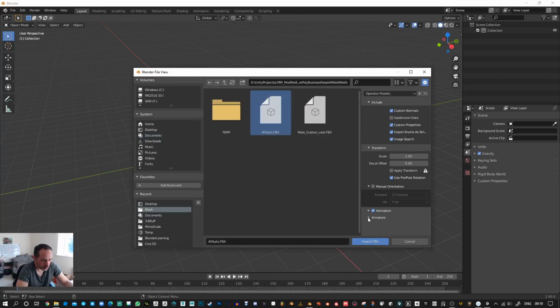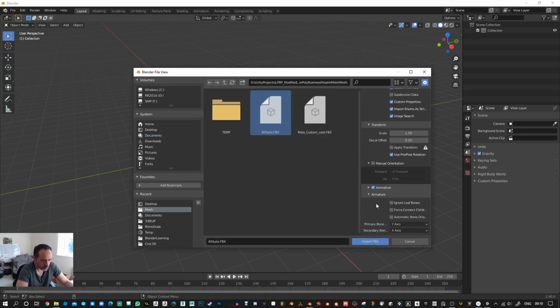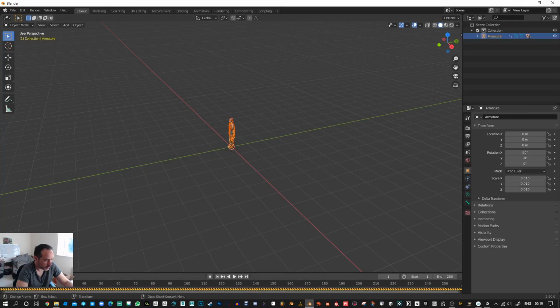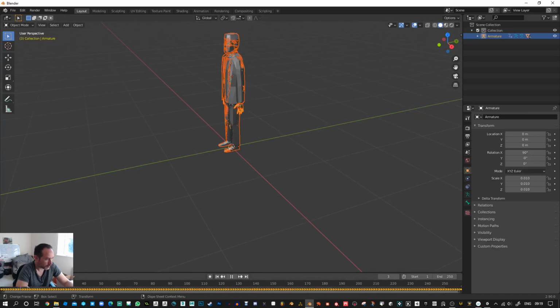This time I'm going to change automatic bone orientation. Right, let's see what happens there. Everything's still good, but this time the bones are correctly rotated.